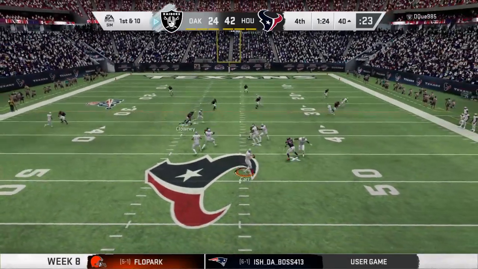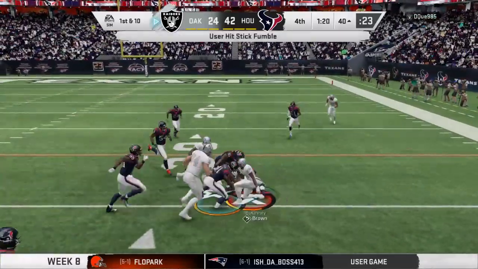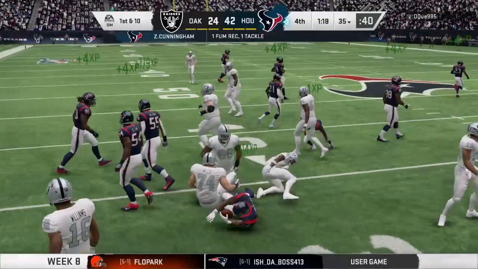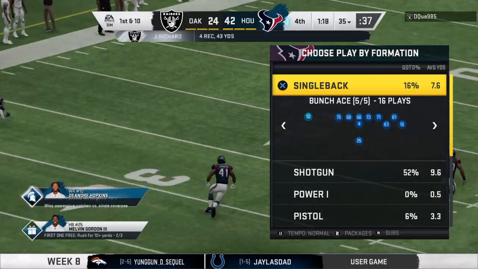On first and 10, here's Carr. It's complete to Brown, right side. Now Brown, he lost the football. And the Texans scoop it. And his crew will take over with the football at the 35-yard line.